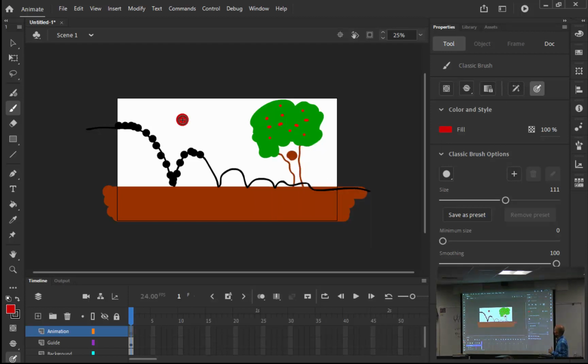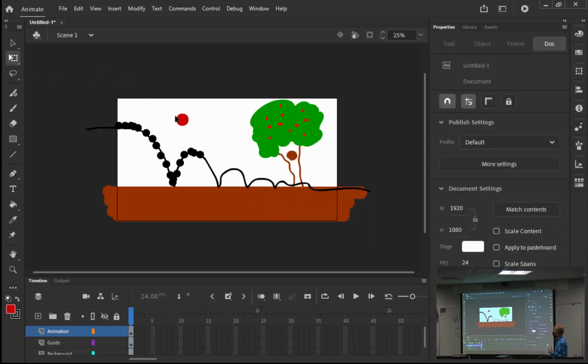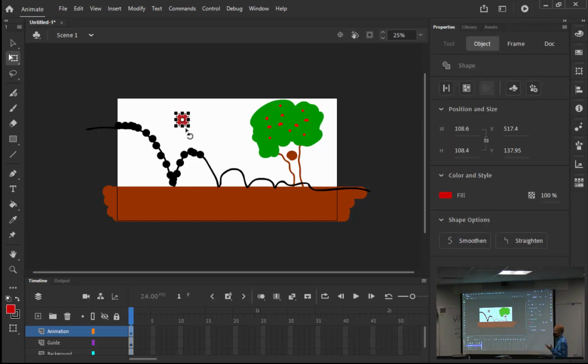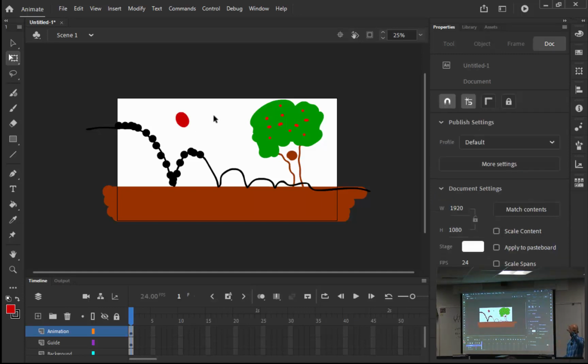And if I click up here to do my ball, I could actually free form that. So if I click on it, and you guys have seen this before, you can use the free transform tool. I could stretch that out, and then I have to rotate it. That's the only difference. So you'd have to rotate it, because you want your ball as it's coming down to be stretched out along that path.